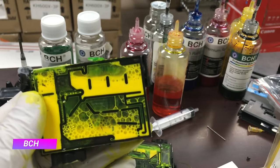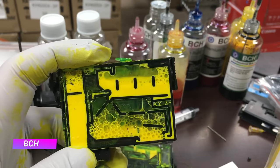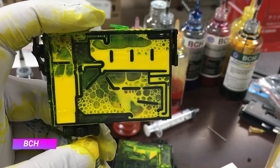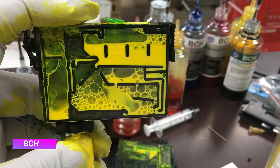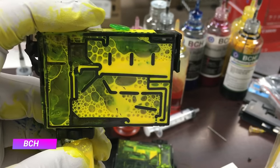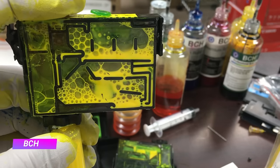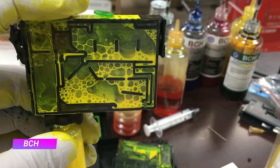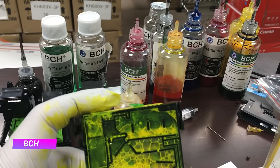There may be concerns that chamber three is not totally full, but that's okay. Let us simulate the printing process — we're going to draw ink from the outlet and simulate the printer consuming ink. You can see chamber one is the first to get emptied, then chamber two provides ink. Some from chamber two flows to chamber three and the little window stays covered. Now chamber two is empty and then chamber three empties. Therefore, you don't have to fill all the chambers.